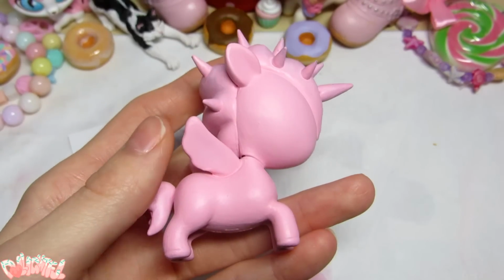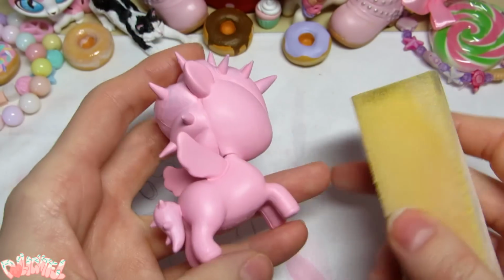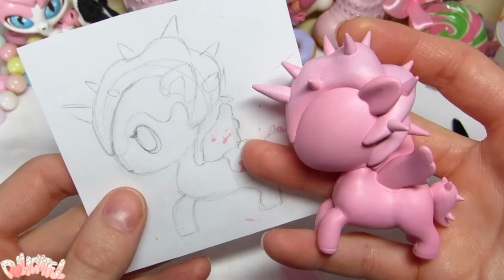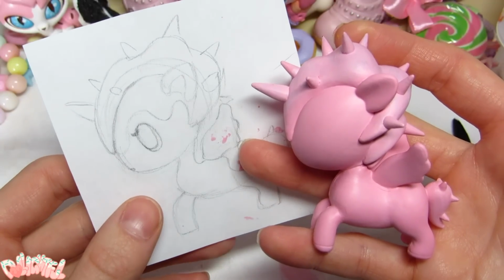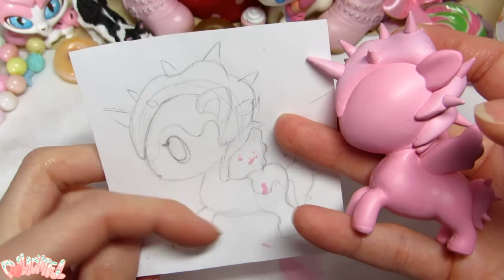If you're really crazy about hiding the paint brush strokes like me, wait until the layer you've painted is completely dry, and sand it down a little bit. Now that the base coat of pink is completely opaque, I can move on to this syrupy drizzle detail here.